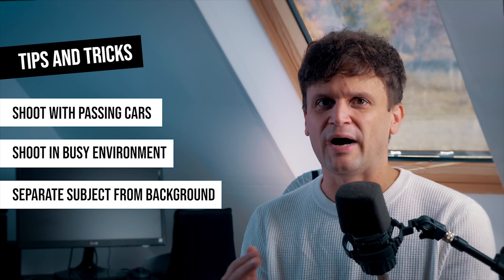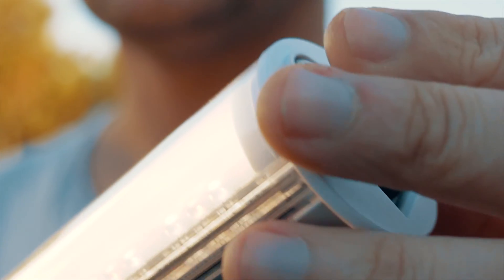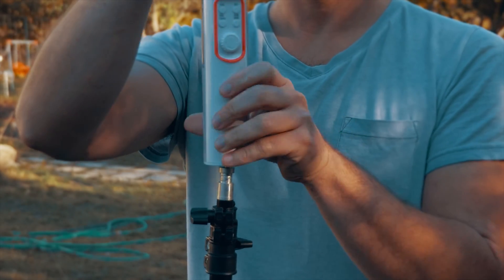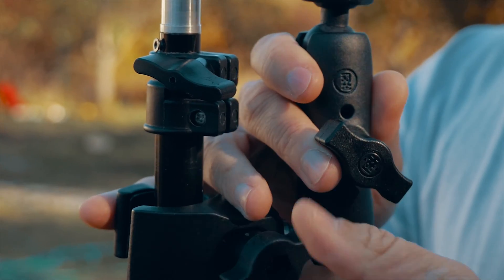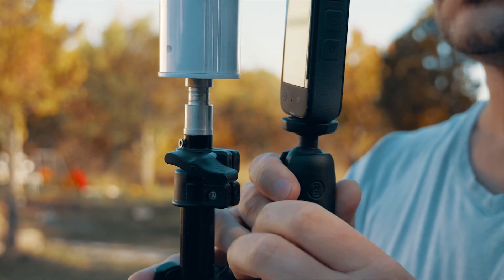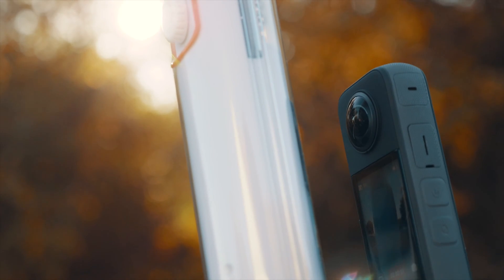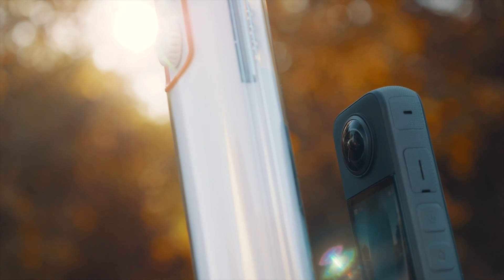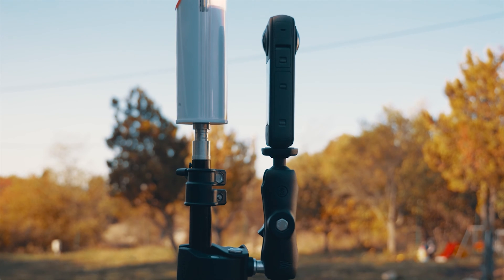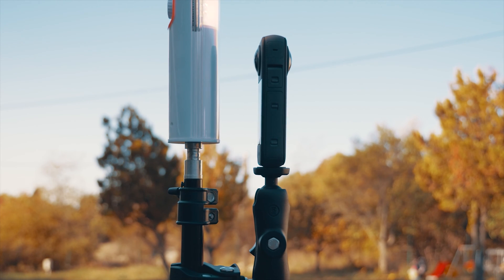There's another nice shooting trick to highlight your talent — literally. To get better light on the face and separate the talent from the background, I use a portable LED light. I mount it on top of my light stand and place the camera in front of this light using a magic arm, or in this case an item from the Insta360 motorcycle mount bundle. If I shoot in 360 mode, I make sure the light is a little bit higher so it doesn't illuminate the back lens of the 360 camera totally, avoiding flares around the stitch line and uneven light conditions on different sides of the camera, and also avoiding the camera's shadow appearing on the talent.